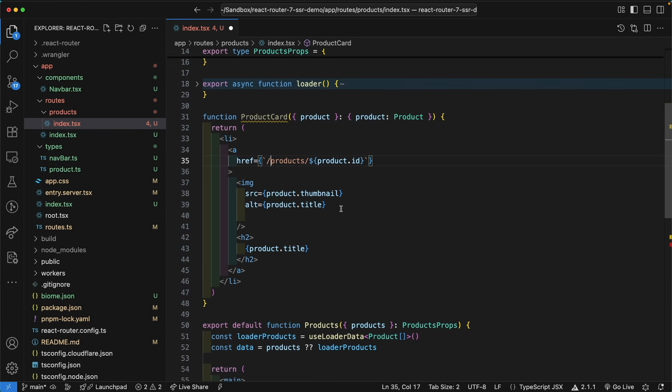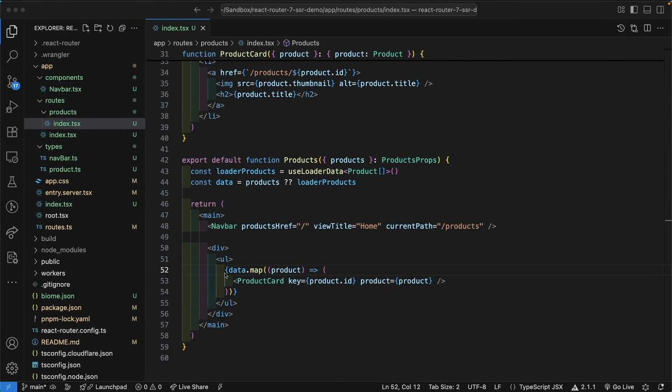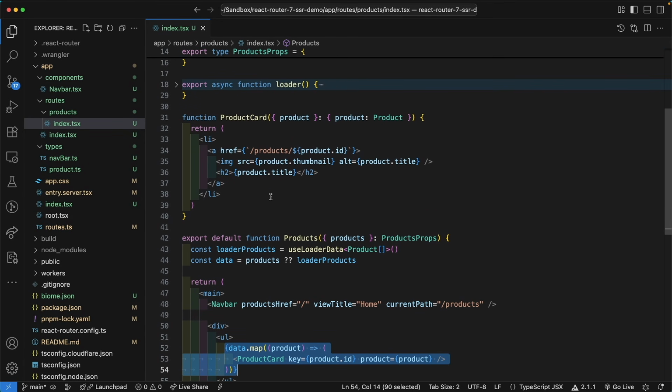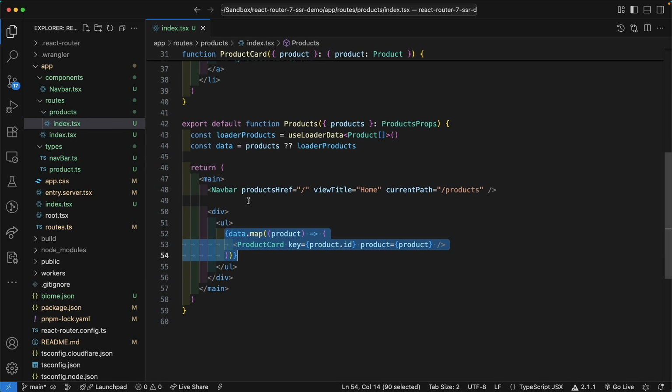Of course, we bring in the image, thumbnail, and then the title for the product for the card. Of course, I removed all the styling to make it easier to look at. I'll add the styling back before we push. To me, this looks a lot cleaner than having this whole piece of code inside of this unordered list.